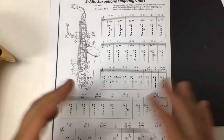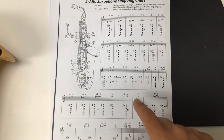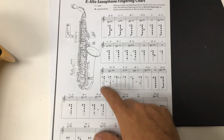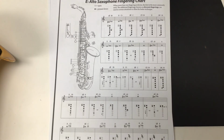Okay, so just use this as a reference if you don't know where a note is. They have everything that you need to memorize about the note, where it is, what it's called, and how to play it. All right, last thing about these three versions, the first one they show you is going to be the most common version, and the other ones are going to be used in different situations. Okay, so that's how we read a saxophone fingering chart. It's the same for tenor, alto, bari, whatever saxophone you're playing, and use it. It's very helpful.